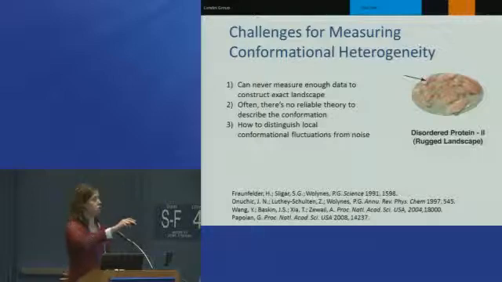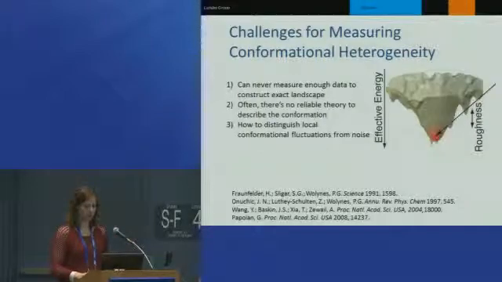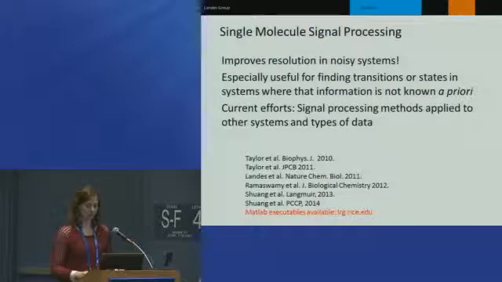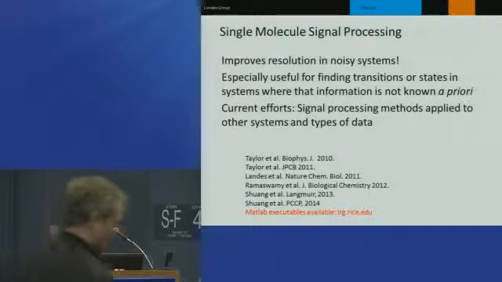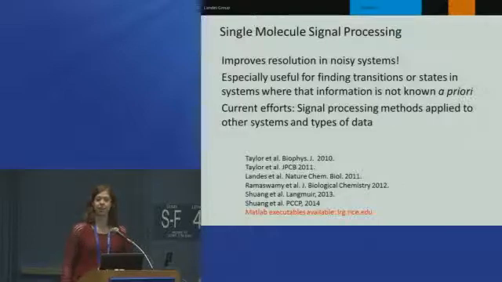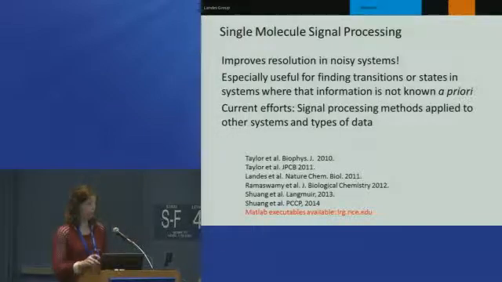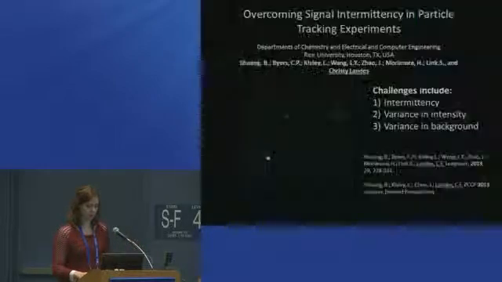And then there are all sorts of interesting practical considerations. How do you tell the difference between local fluctuations and just noise? We spent a lot of time in the first, I guess, 7 years of my independent career trying to figure out how to address those systems. In case anybody's interested, we have a bunch of papers on applied mathematics and how to use it for these types of systems. But that's not so related to what I'm going to tell you about today. We do make a bunch of MATLAB code available for anybody who cares about that.